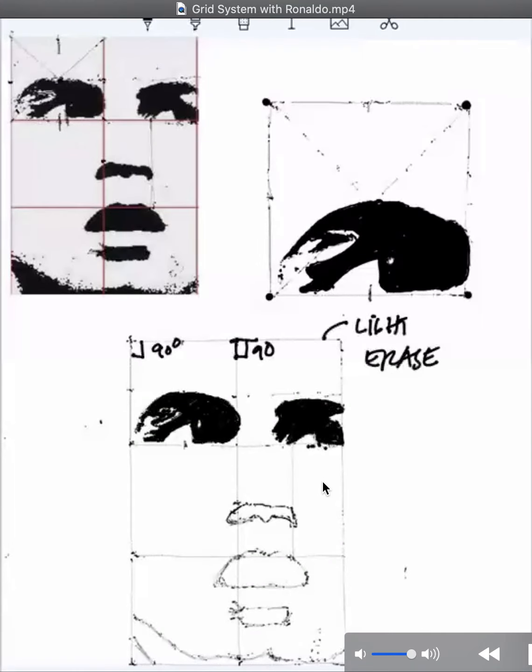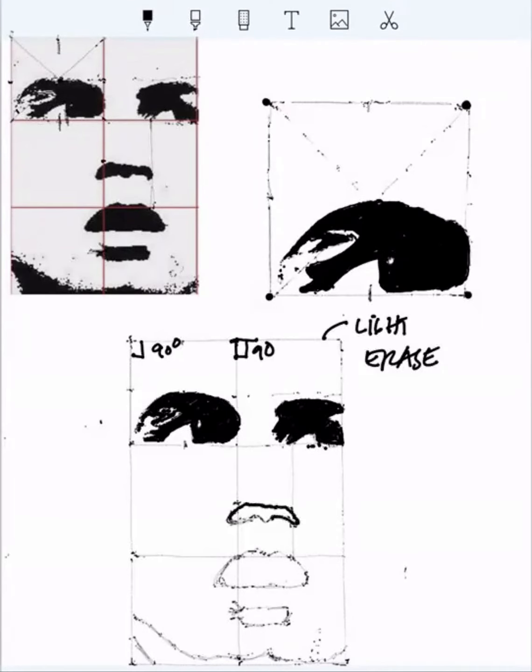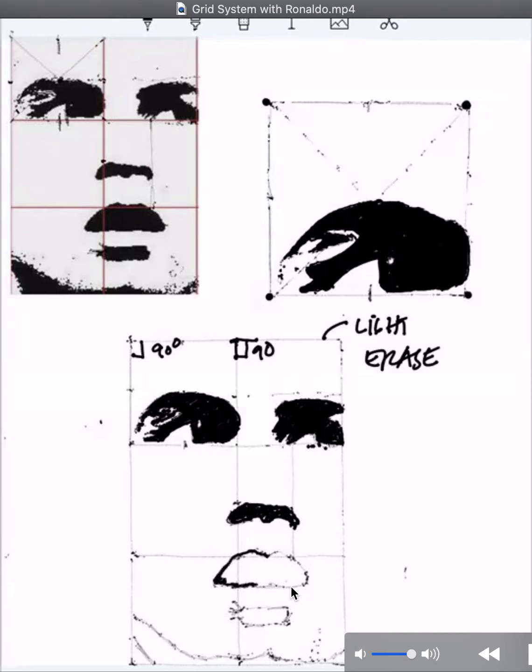So now I'm almost finished with my Ronaldo. So all I have to do is finalize this. And eventually finalize this. So this is useful, and in your drawing, you will see that if you use this grid system, your drawing will improve significantly.